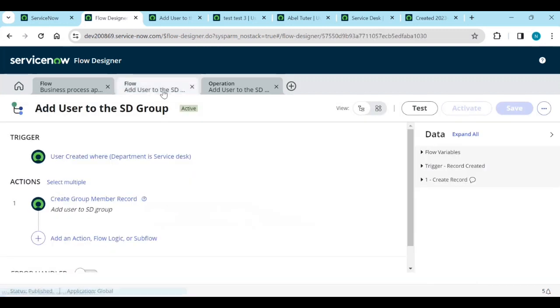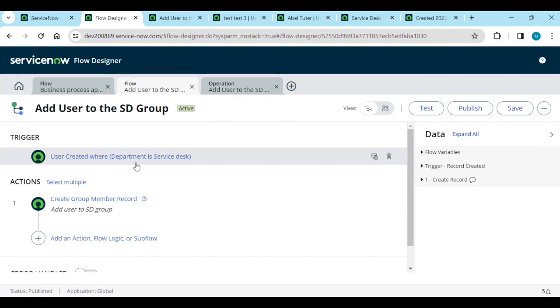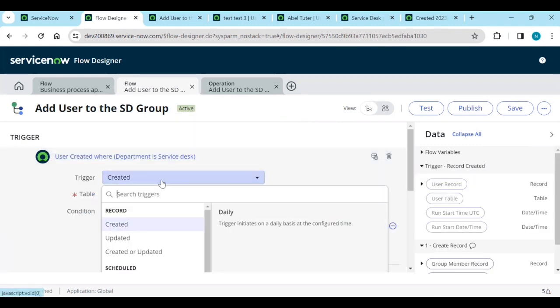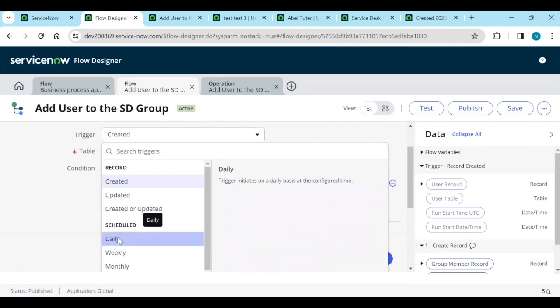Now going to the flow, the same flow can be triggered not only from a created record, but for example scheduled daily.